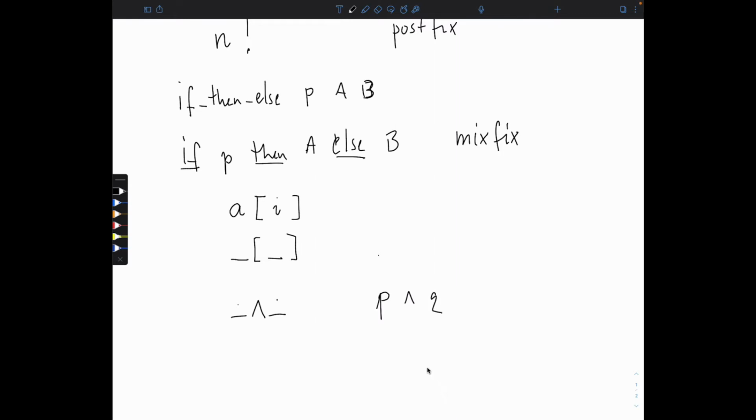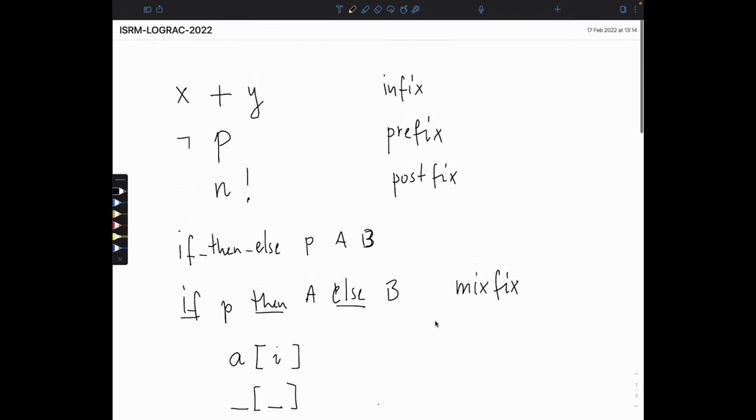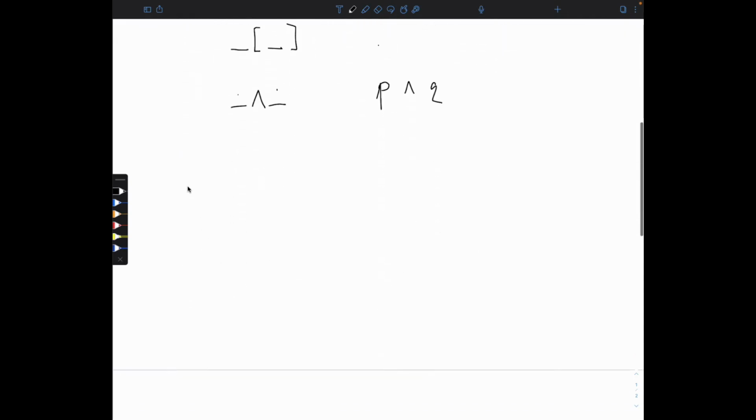There are two other things that we need to mention here. One is that operators have priority. So, for instance, we want something like this. We want this to be understood this way, right? So that means that this one has to have a higher priority than that one. That's something that we want to be able to use as well, so that we don't have to put parentheses all the time.